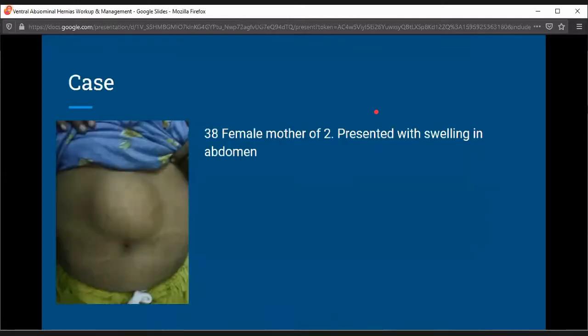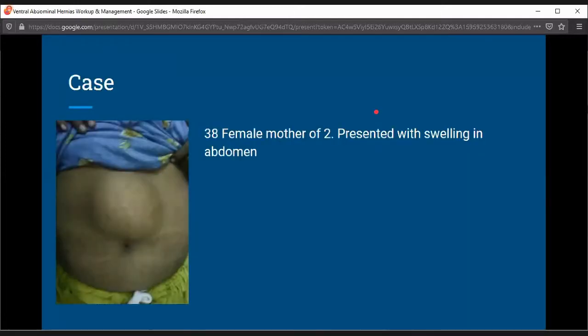Normally, we do not see umbilical hernias in the elderly, except for people who have developed chronic liver disease. Usually, it's children who get umbilical hernias because of some developmental abnormalities. We won't be discussing that because that's part of pediatrics. But usually, chronic liver disease patients can present with an umbilical hernia just like this, and you can see there is a very good transillumination in this patient. Very nicely, this patient has transilluminated.